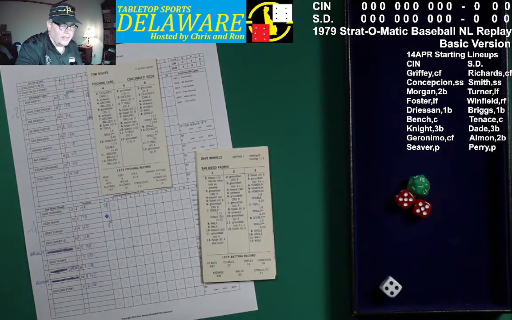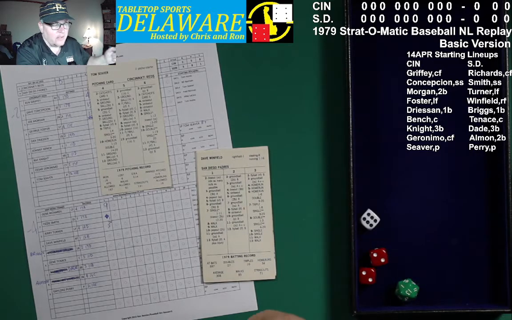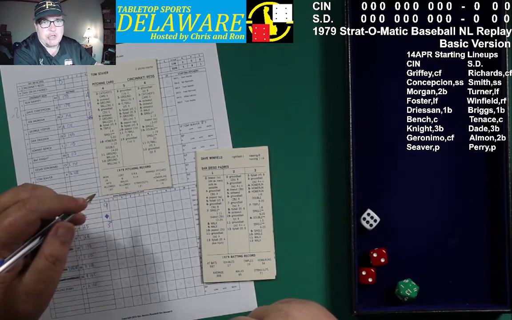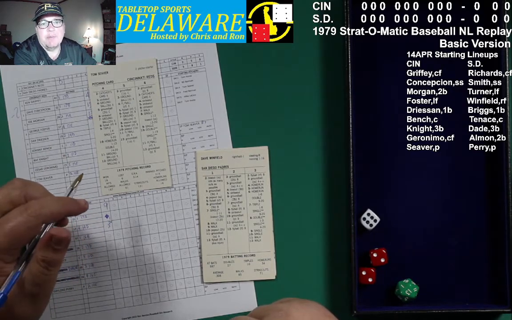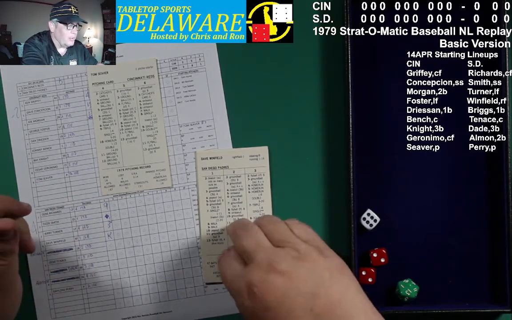Here early in the game, bottom of the first, 1 out. Tom Seaver is set. Dave Winfield at the plate. Runner in scoring position. Here comes the pitch, 6-4, and Seaver gets him swinging at the knee cheese. Yeah, I know you've been waiting for that. So have I. Out number 2.